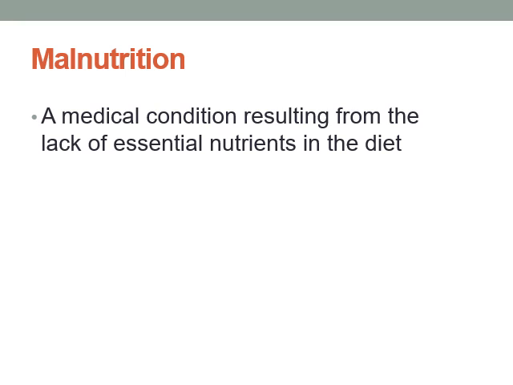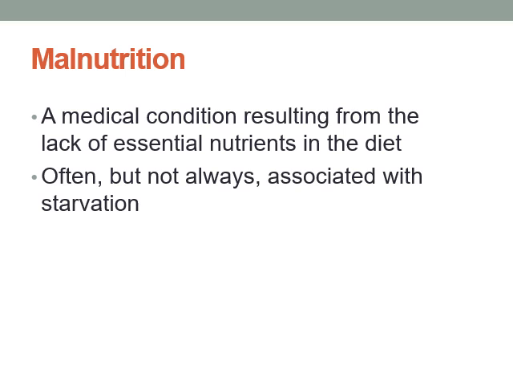And malnutrition, you all probably know what it is, but it's a medical condition resulting from lack of essential nutrients in the diet. Often, but not always associated with starvation. That is almost always the case, especially when we hear about it, but it's not necessarily always the case. Again, malnutrition means that you're not getting the correct amount of nutrients, which sometimes is due to poverty, sometimes is due to those nutrients not being readily available in the geographic location that people are in.